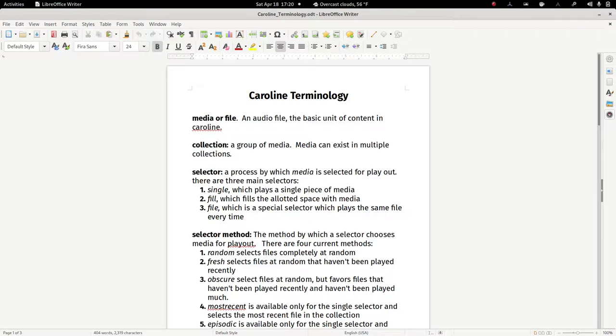A collection is a group of media. And you'll see why this is the way it is because of the way new audio is uploaded to the radio stations. This was in order to get things to work quickly and to let non-technical people upload new content, I had to do this in a strange way. The new version is gonna handle this a little bit differently. There's still gonna be media and collection, but it's gonna be all handled in the back end, and people won't see very much of this.